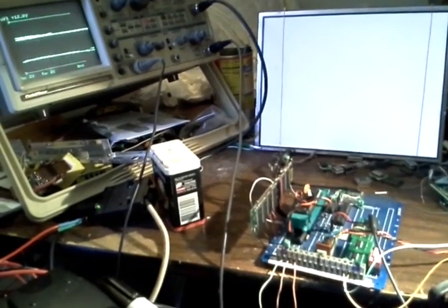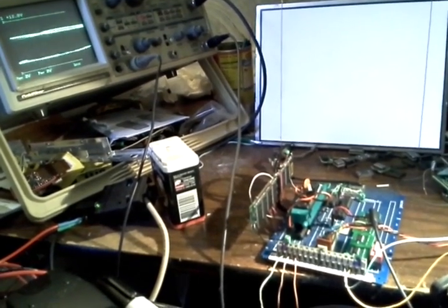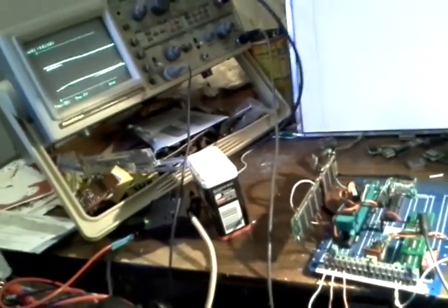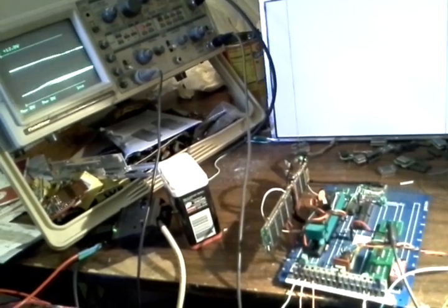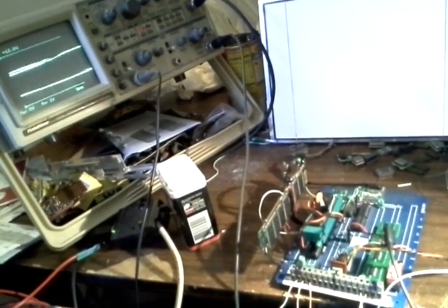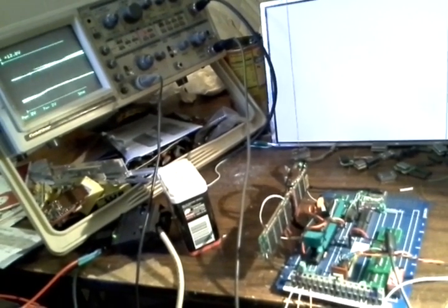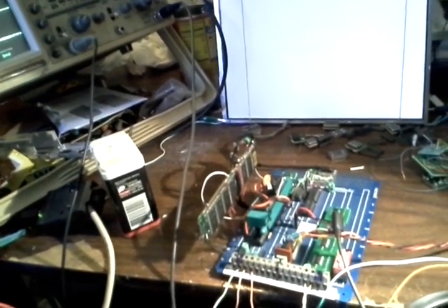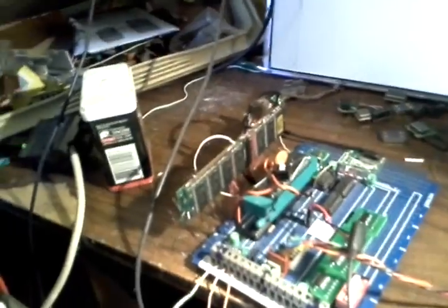This is sdramThing version 4.0. It is a logic analyzer sort of interface for my analog oscilloscope, and that's what it is so far.